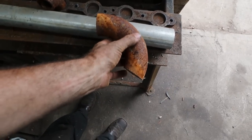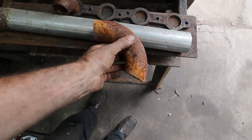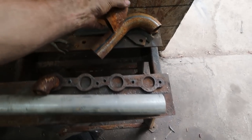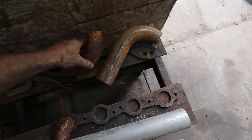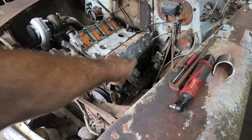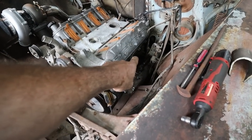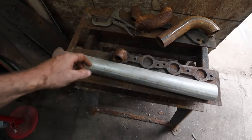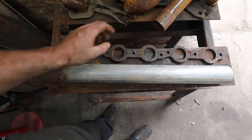And what that'll do is it'll be somewhere here to clear my steering and stuff. I'll have one half, other half, we'll slit it. We will buzz the two together. But what that should do is give me plenty of room to clear around my steering and go down that hole right there. And then we can kind of work on our crossover pipe. So that's my plan. We cut this other one on the plasma table.